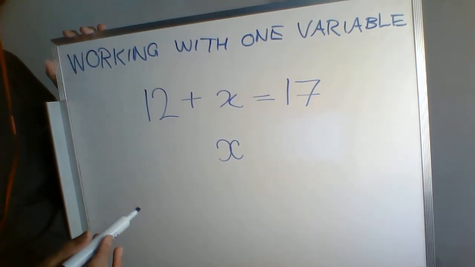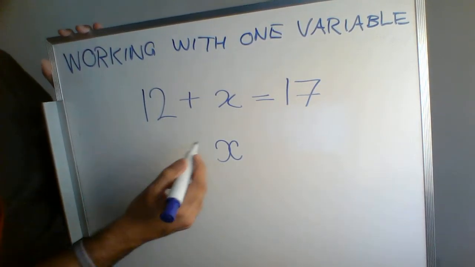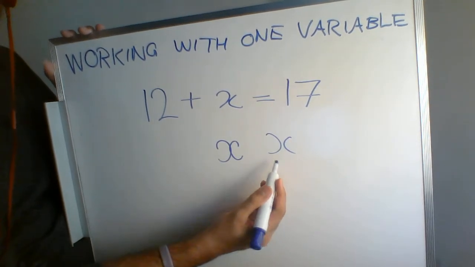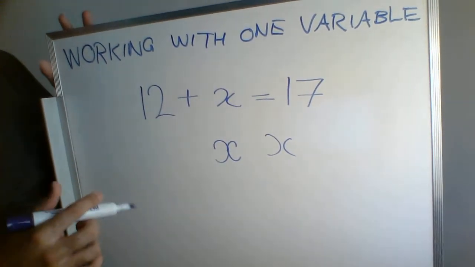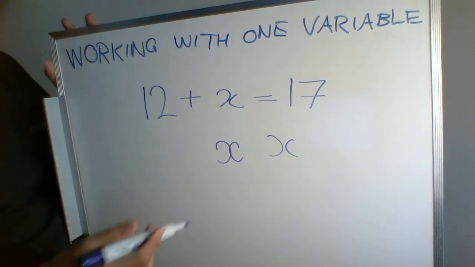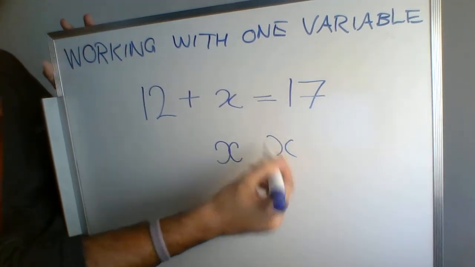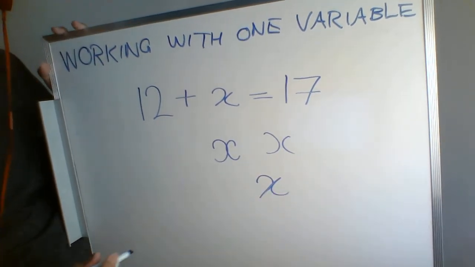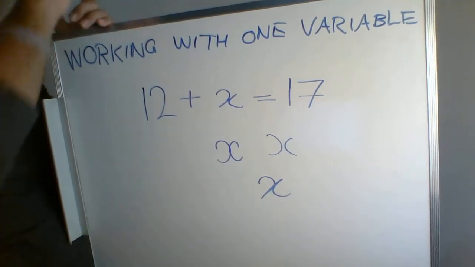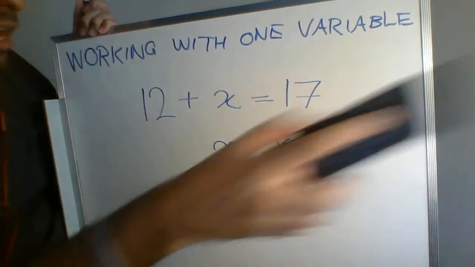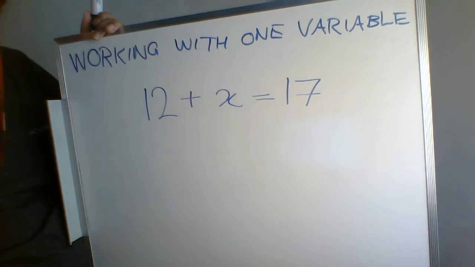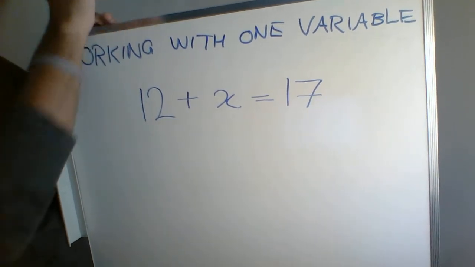When I'm writing it down, usually it looks a little bit more like this, but on the board, if I try to write it quickly like that, sometimes they won't be connected in the middle, and it already looks weird enough as a symbol that it doesn't need to look like a backwards C and a C or anything like that, so it might look a little bit more like this when I'm writing it out on the board. But just know that that's an x. It's a bit of a fancy x, just to distinguish it from a multiplication sign.